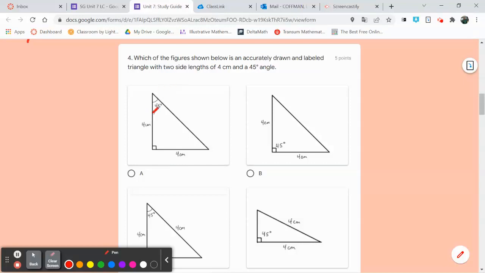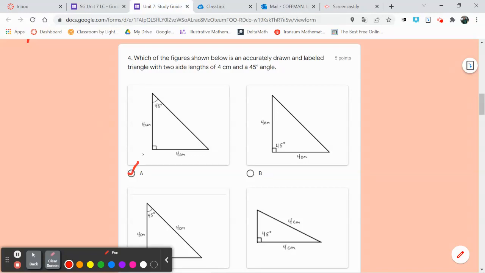Remember, that means the two sides are the same. And I see here we've got two sides the same and a 45. That's a 90. Since these sides are the same, that means we have two angles the same, meaning this would be 45 too, because 45 plus 45 is 90, plus 90 more is 180. And remember, the angles in a triangle have to add up to equal 180 degrees. This one looks correct. I'm going to go ahead and mark it.